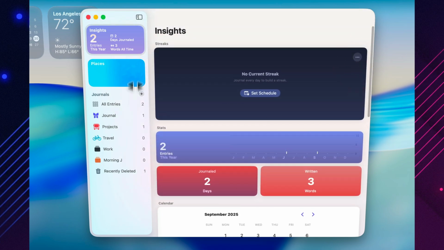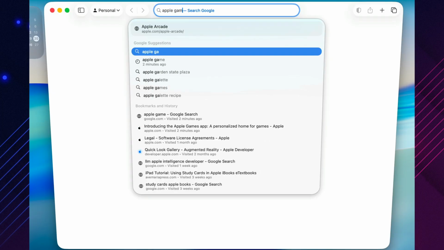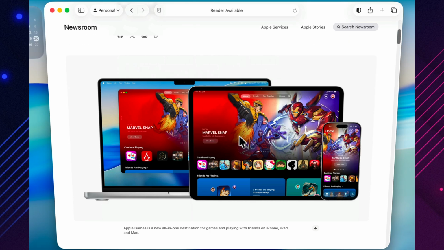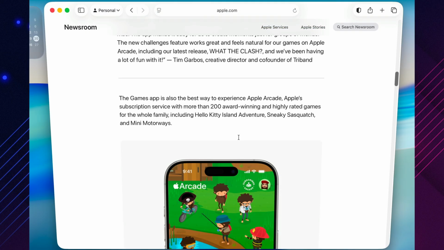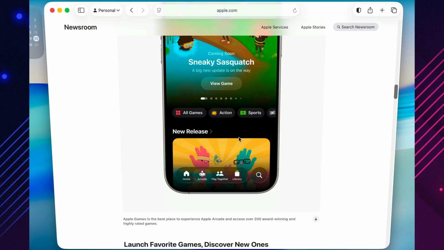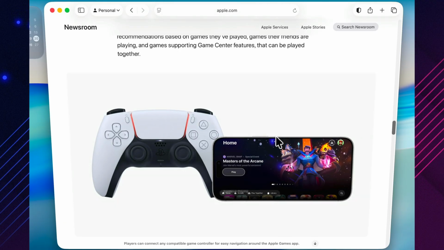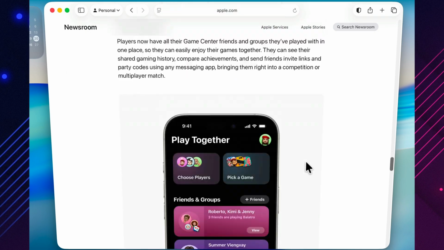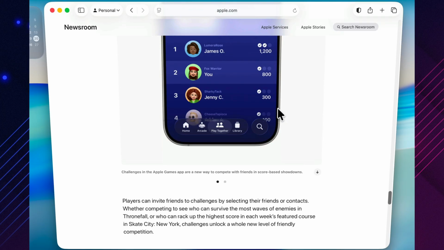Apple Games. Another addition is the Games app. It combines Apple Arcade, your game library, and social features. Here you can see what your friends are playing, view achievements and leaderboards, and launch games from a single hub. When a game starts, a new game overlay appears, showing achievements, stats, and which friends are online. Gamepad support has also been improved. Controllers like the PlayStation 5 DualSense can be connected and switched more easily. Graphics are smoother thanks to MetalFX interpolation and denoising, and laptops benefit from a dedicated low-power mode for longer playtime on battery.